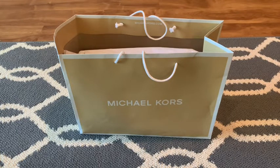I took my kids into the Kipling store and they picked out a couple things for themselves with a sale of buy one get one free on wallets and change purses. And we went to the Michael Kors store for me. I was thrilled to be in there. I was so happy. It was like Christmas for me, just walking around that store. It was my first time there, and I bought 2 items. I'm so excited. I walked in and I knew exactly what I wanted, and I picked out the color with no problem. I'm just so excited to share it with you.